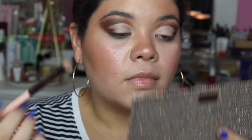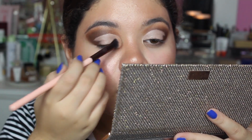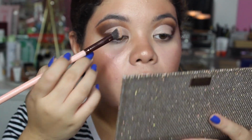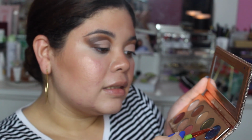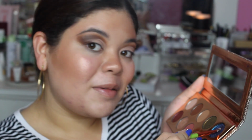I like how it looks there, so I'm gonna just stop there and set that concealer with the basic shade on the palette. To apply that in Moment shade, I'm going to use the same concealer brush. I cleaned it up a little bit, and we're going to dip into it. I don't know why it's getting messy up on the palette, but yeah. So I'm sticking a little bit.